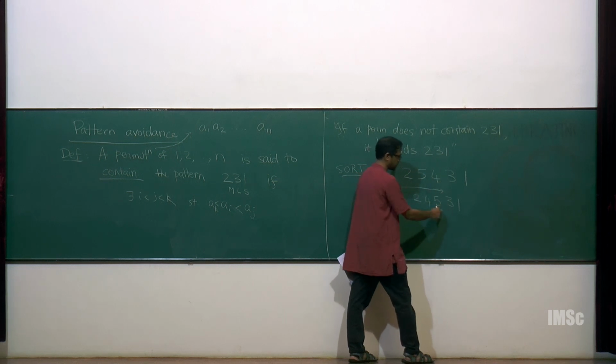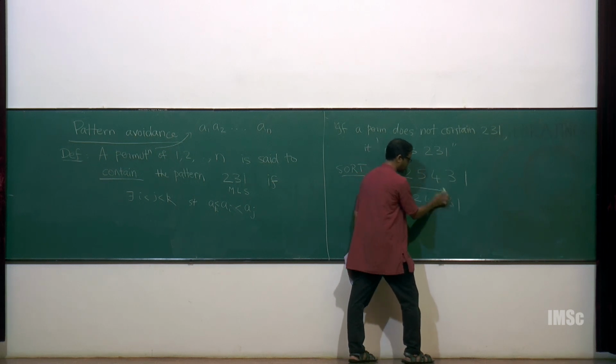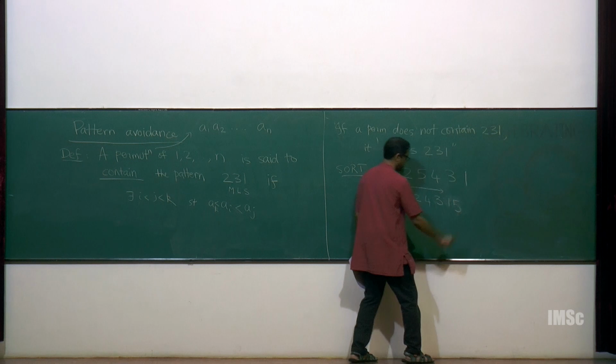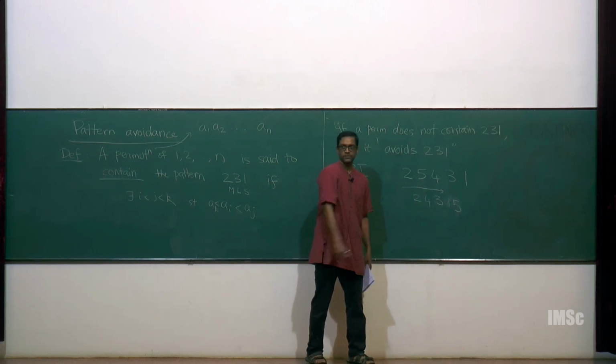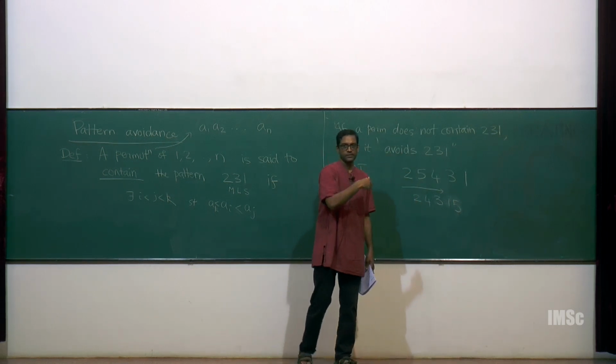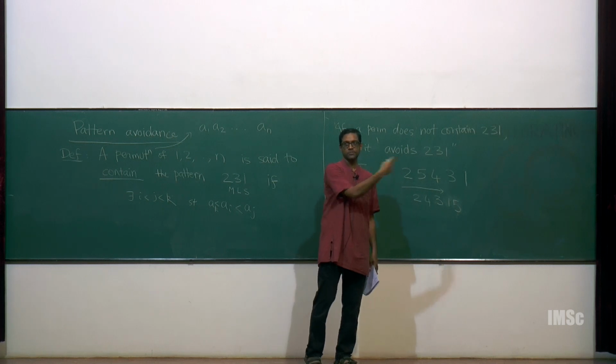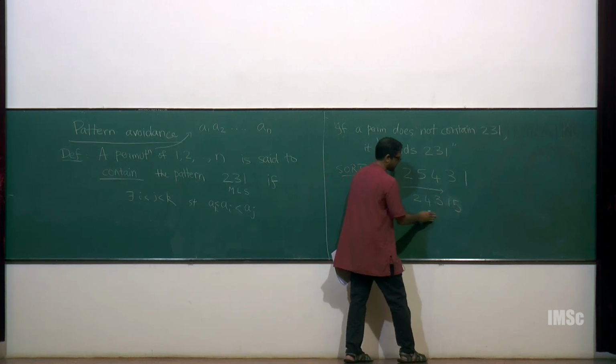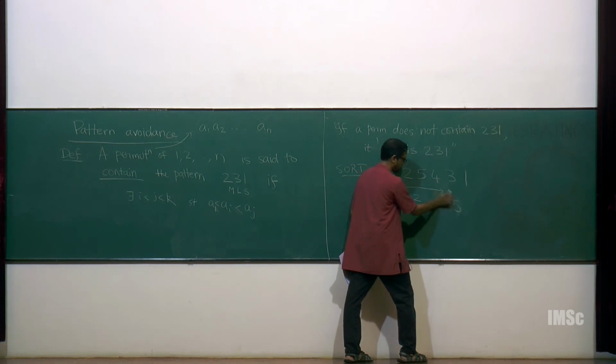Then I look at the next pair, and they're out of order, so I swap again. I have 3, 5. 5 is again out of order, so I swap it, I get 1, 5. So I had to do 3 swaps in the first pass. And at the end of this process, observe 5 is in its correct place. Then I again start from the left and go through. 2 and 4 are okay. 4, 3 are out of order. 4, 1 are out of order.